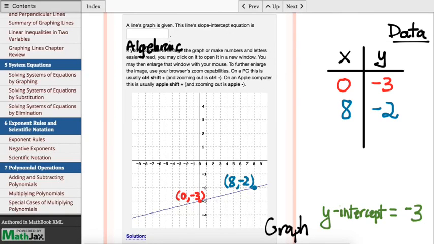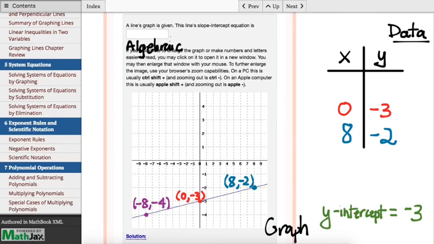The only other place I see on this graph where that happens is over here in the lower left. Right? Over here, the point -8, -4. We could also have used that point if we want. Ultimately, the answer that we get to this question should not depend on which point we chose, which 2 points, rather, that we chose. So we don't have to care about which of these we choose. As long as we do the rest of the work correctly, we're going to get the right answer.